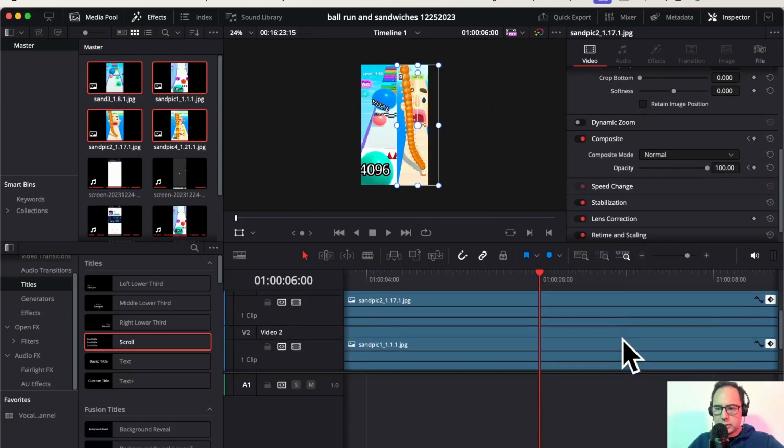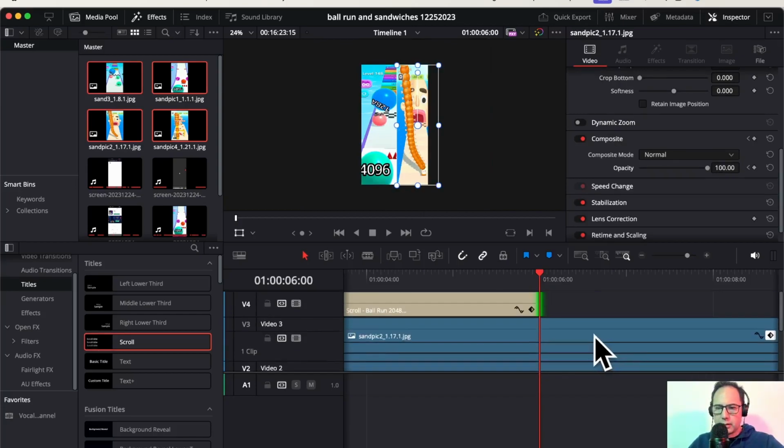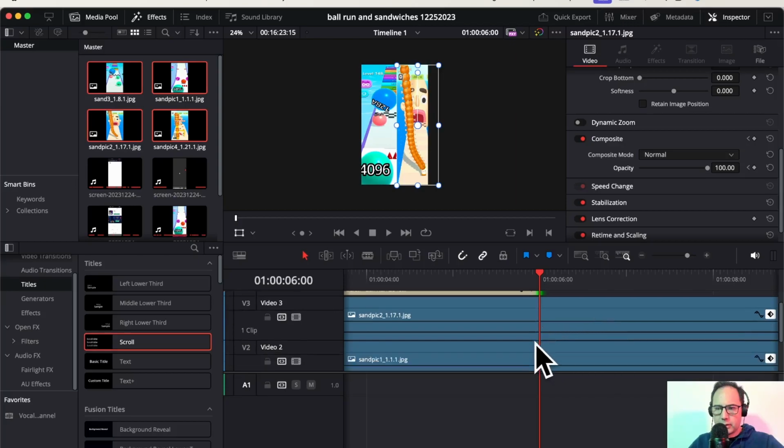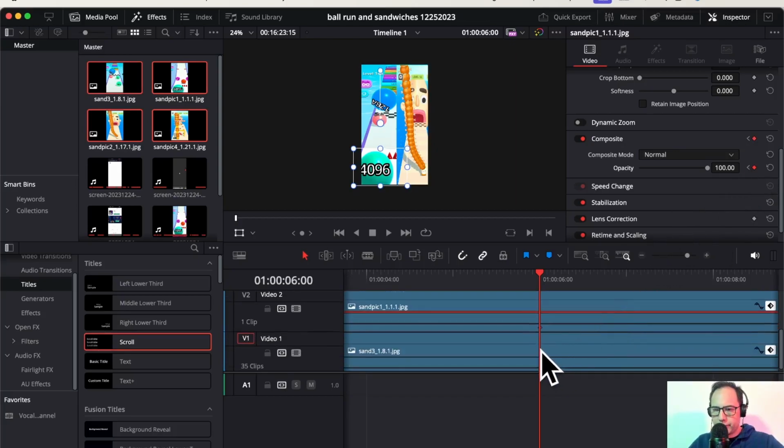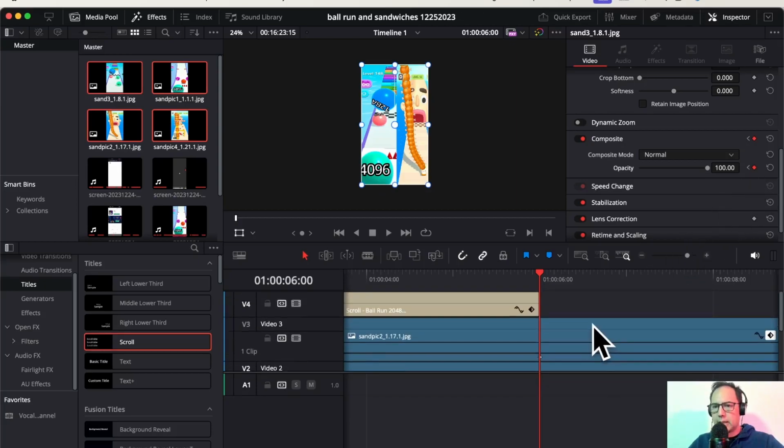I wanted to start dissolving there. So I'll put in another keyframe here. And from there, I'll have it quickly dissolve within a second. How about that?